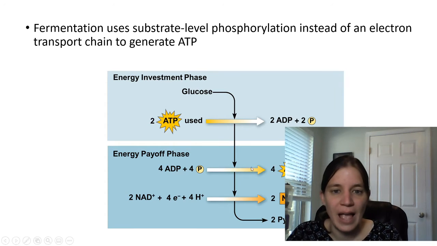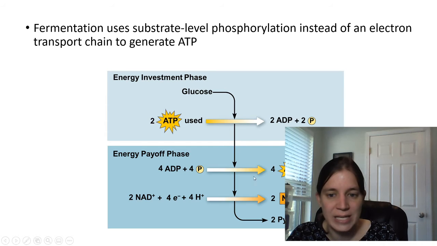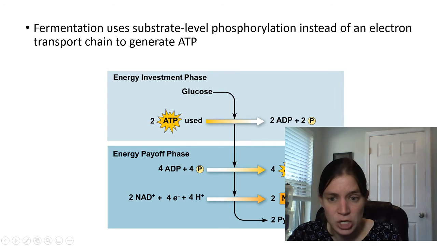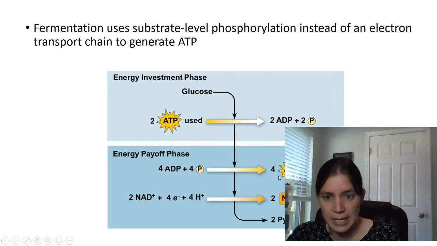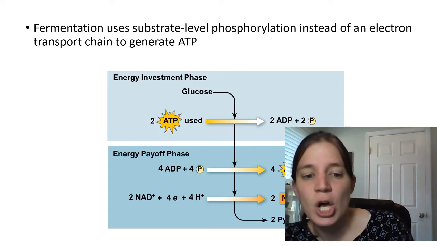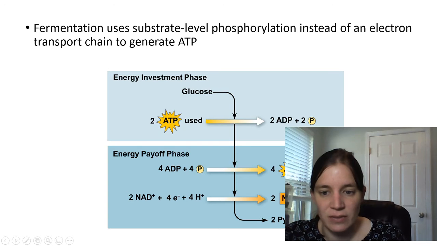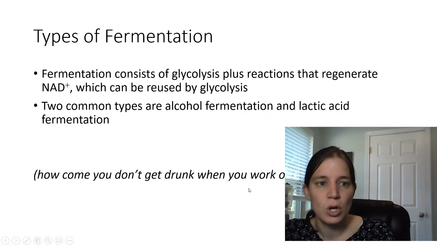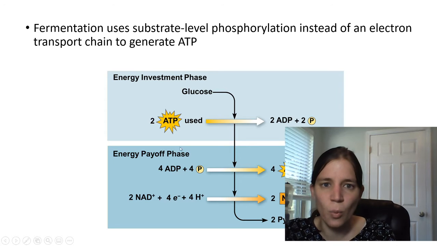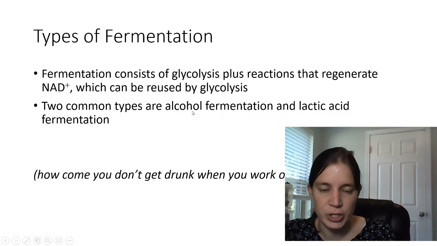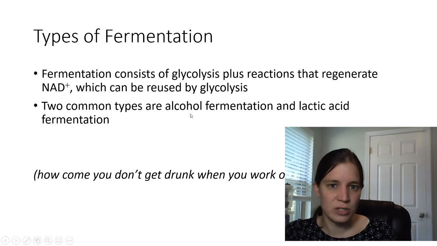in order to keep having this first part happen and being able to get energy with this, you need something to empty out this electron carrier. If you were doing aerobic cellular respiration, these electrons would be dumped off at the electron transport chain. If you're not using the electron transport chain because it's clogged with electrons, because there's no oxygen to clear it, you need something else to clear this of electrons so you can keep running this. So the way to get this done is called fermentation. There are two main types or flavors of fermentation, I guess.